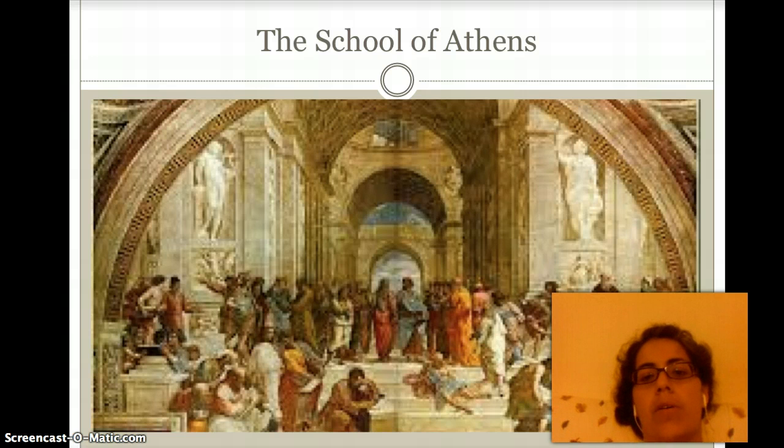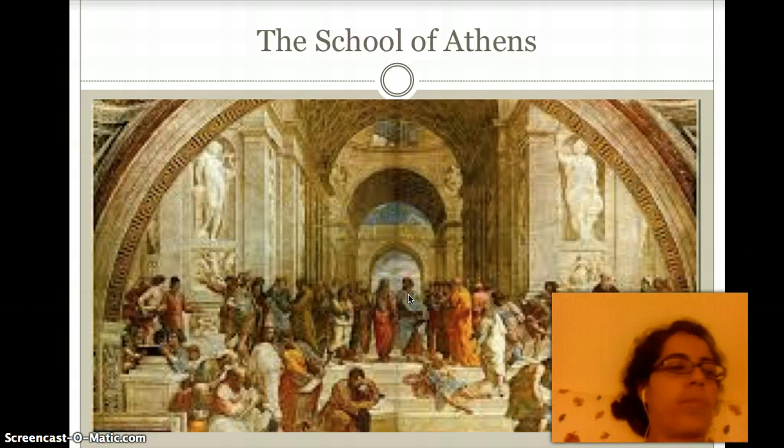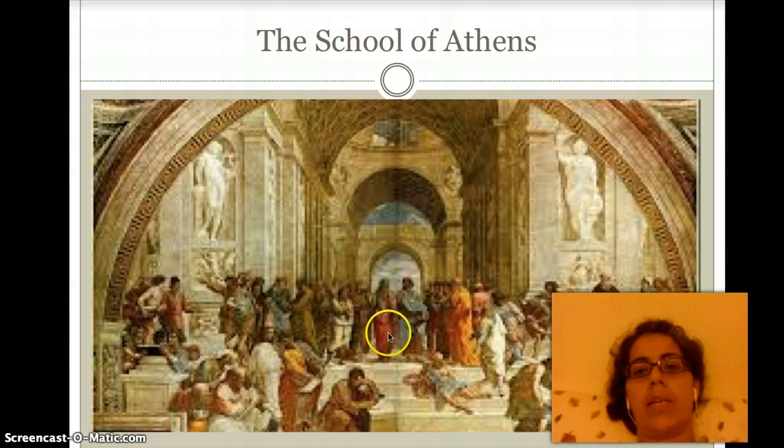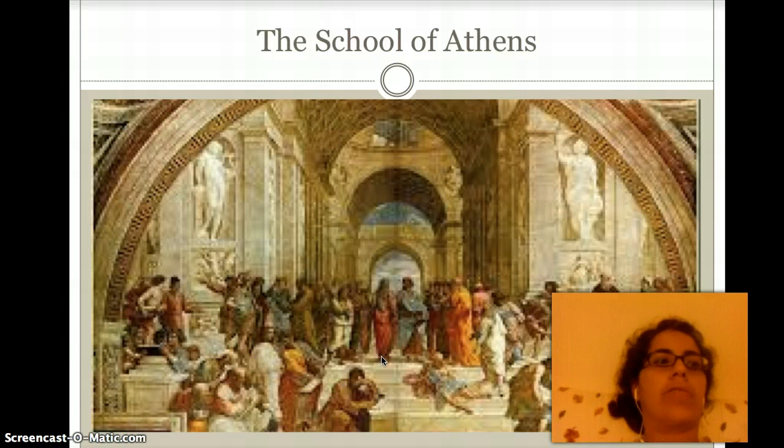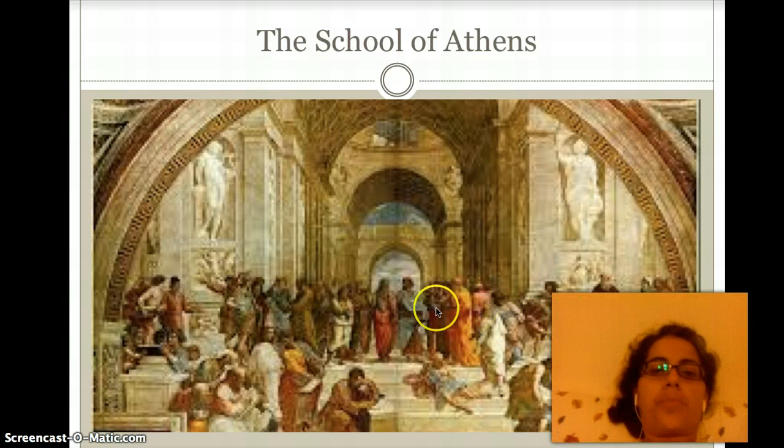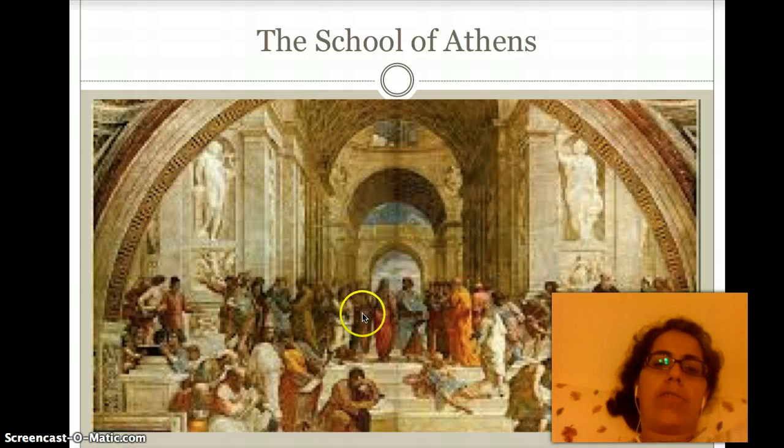But some of you might already know this, that the figures at the center of the School of Athens are Plato and Aristotle. And one of the things that Raphael does in the painting is that with the hand signals, he is representing the different philosophical schools that Socrates and Plato and Aristotle, on the other hand, are going to represent. As we talked about in class, Socrates and Plato have this idea of the forms, of the way in which a form will become the essence or the blueprint for concepts.